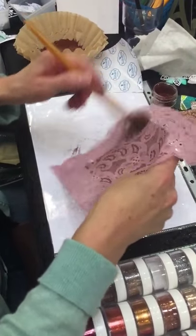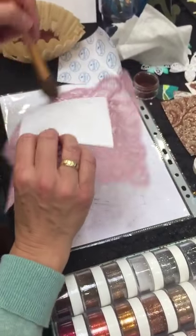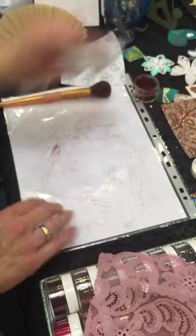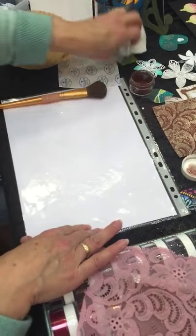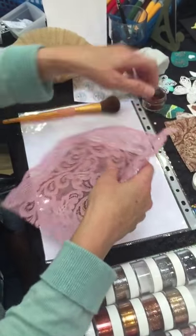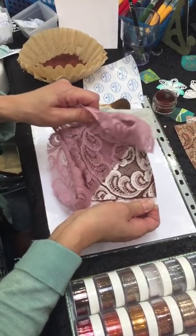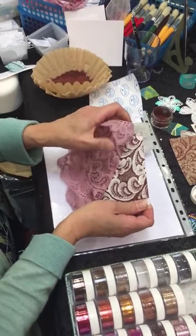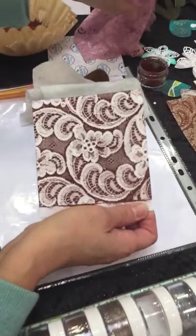Then I'm going to clean it off. In this case we have a piece of plastic here at the show, and I'm going to take my Swiffer and clean it up — learned that from Christine, have to give credit to her. Then I'm going to remove the lace — tear it off. And as you can see where the lace was, the rest is showing the pattern. And I can reuse that lace.